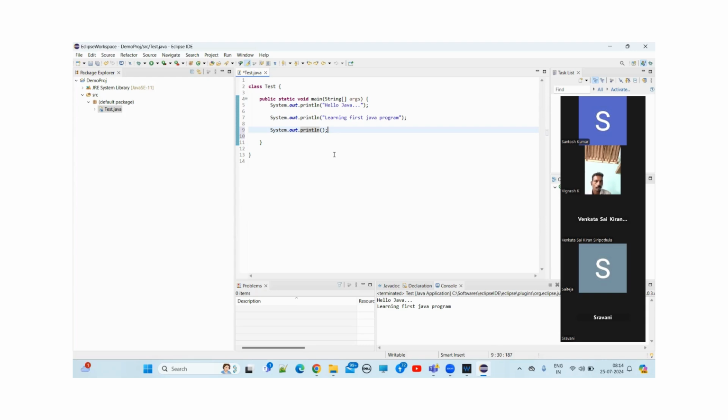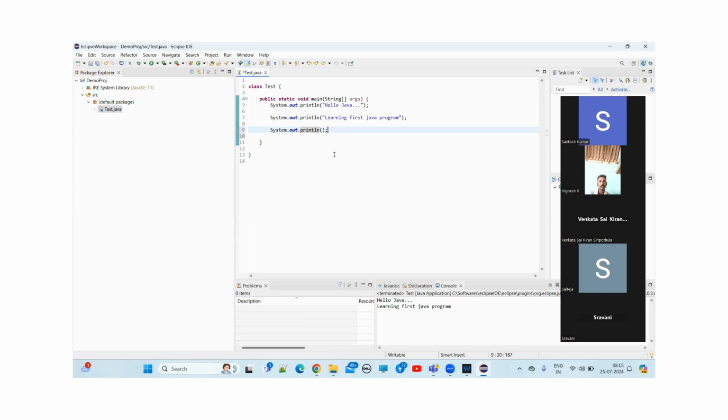This is not only for predefined classes, guys. After some time you will write some classes. Let's suppose you have written one Student class with 5 properties and 5 methods. You want to use that Student class in another class.